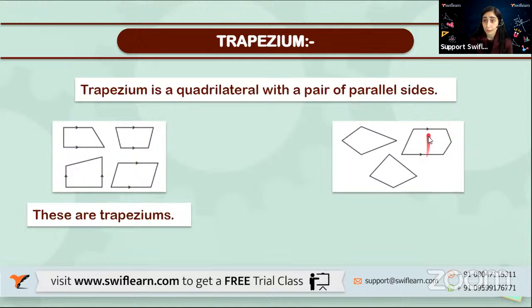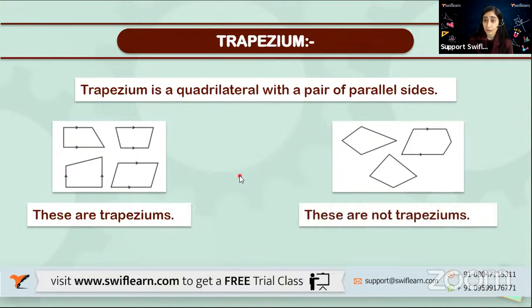Even if these two are parallel, this is not the opposite side because there are 5 sides. This side is not parallel to this one. So in that case, we'd say that these sides of the quadrilateral are not parallel. A quadrilateral has only 4 sides, whereas in this one there are 5. So it's not a quadrilateral, even if it has parallel sides. So you have to be very careful that it's a quadrilateral.